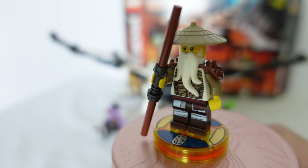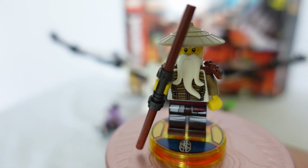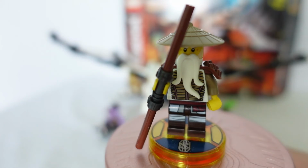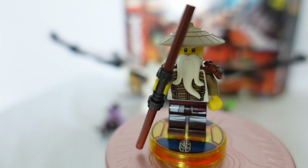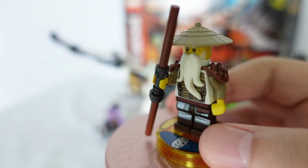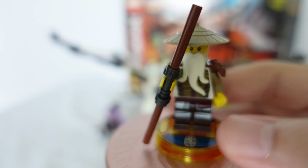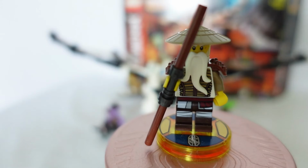So for our first minifigure over here, we have Master Wu, which I honestly really love because I actually have a few Master Wu figures, and this Master Wu is really different from the others just because he has more of a Bushido warrior style of dressing instead of the usual white robes that he wears as a ninja master. And yeah, this figure is just really unique to me as one of the greatest Master Wus ever, with his dark tan hat and of course his incredible torso piece and leg piece right there.